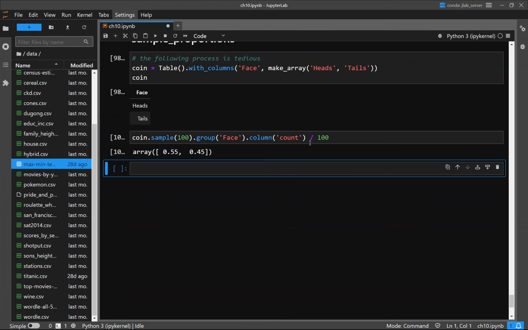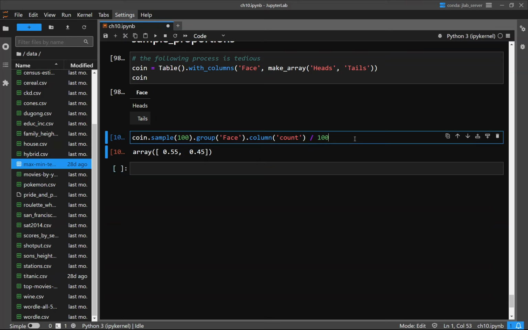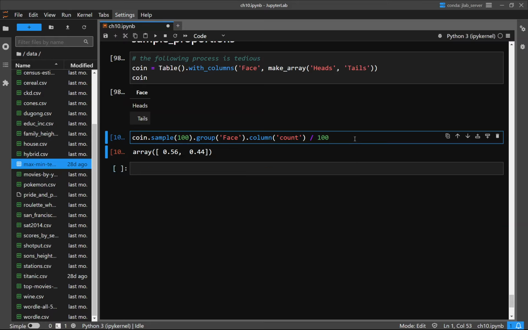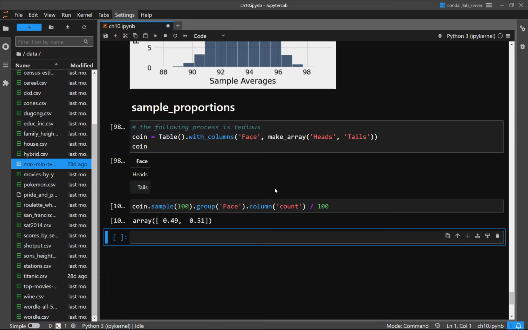And it's a different sample every time. So this time it was 55% heads, and the proportion out of this sample that was tails was 45%. So does that make sense how you'd want to do that sometimes? I want to flip a fair coin 100 times and find the proportion that was heads and the proportion that was tails. That's something we'll care about doing. So you can make the table, sample from it, group and count the things. And every time it's different. Sometimes it's the same, sometimes it's different. A lot of times it's the same here. There we go. Good enough.